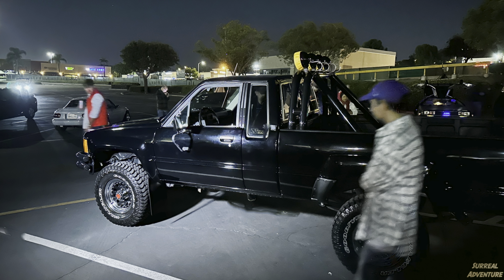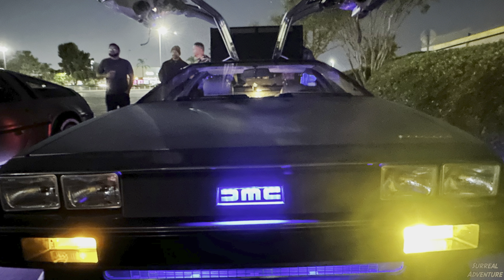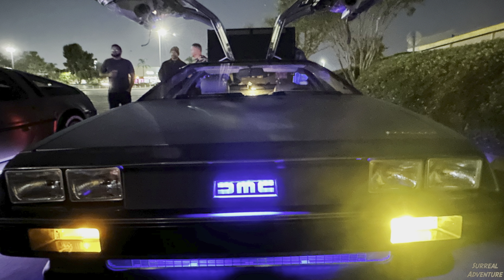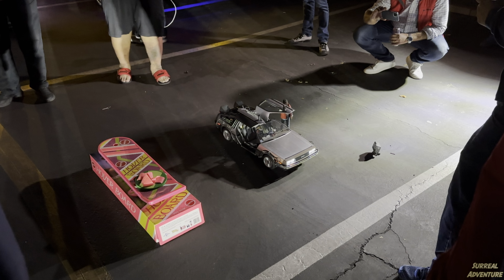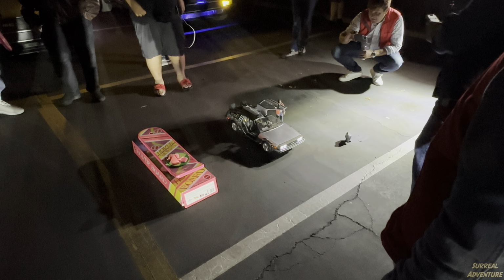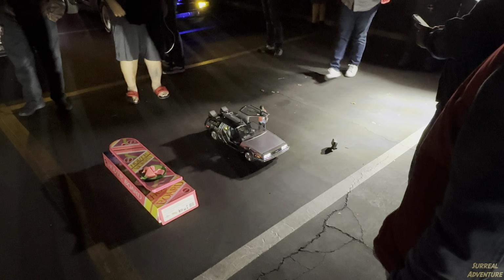And so for this year's fan meetup, I don't know, it's hard to count because it's a casual event. It's an unofficial laid-back event, which makes it cool. It's free. And we have repeat members. Like we just took a group photo of a couple dozen people who've been here for 10 years straight. That's dedication. So it's like a family reunion of Back to the Future friends every year. But then we always meet new friends. Word spreads on social media. We help post online, in Facebook groups and Back to the Future fan groups, just to spread the word.